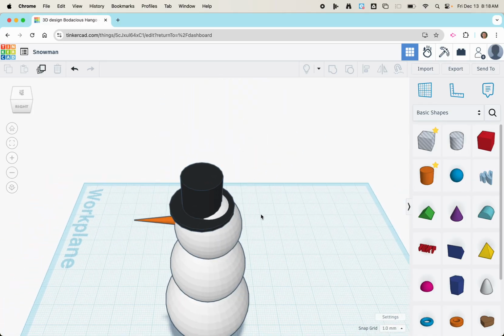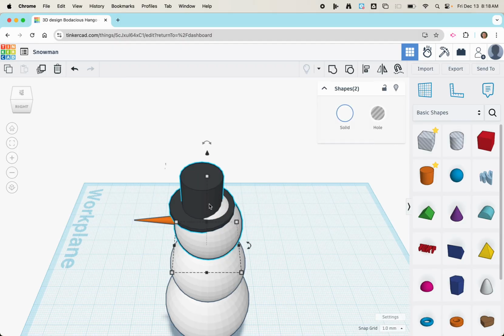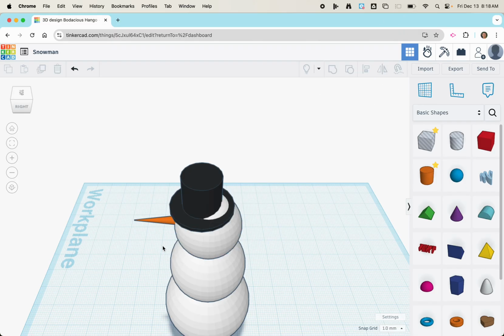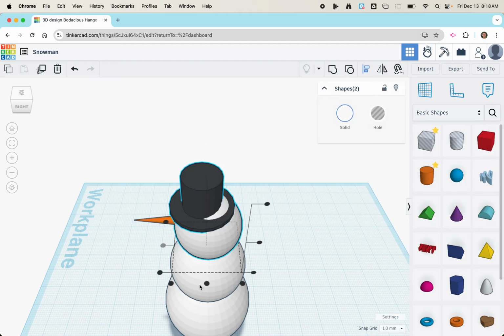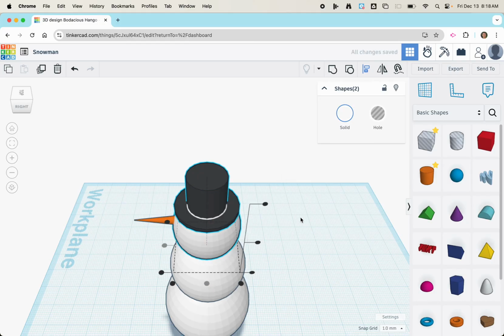I'm going to just click and drag a box so that the hat and the head are selected, just at those 2 sections. Or I could also click on the hat, hold down the shift key and click on the head, and it selects the hat and the head. I can now use my align tool, and watch this. It's already centered in one direction, but it's not centered in this direction, so that lines it up.